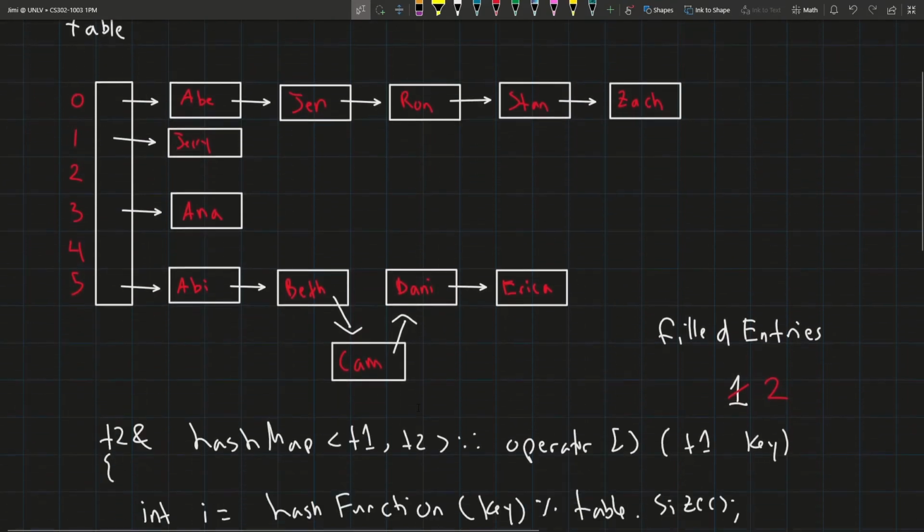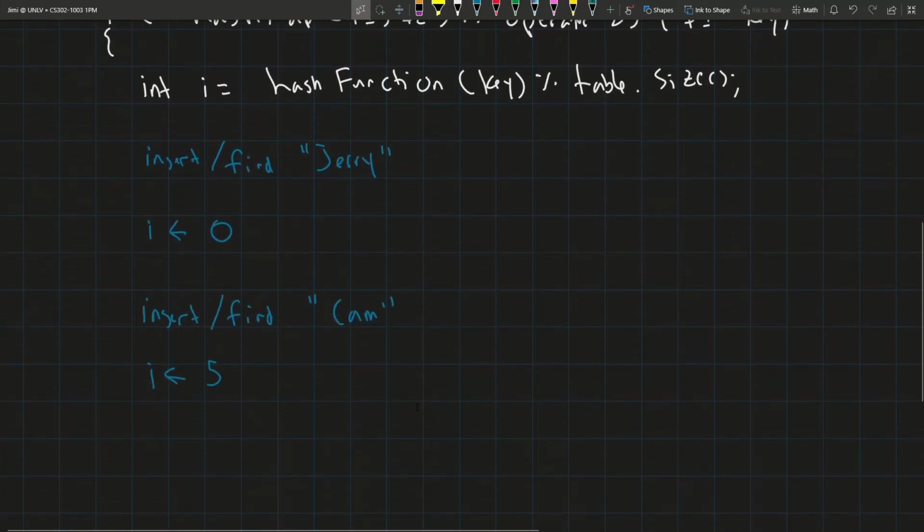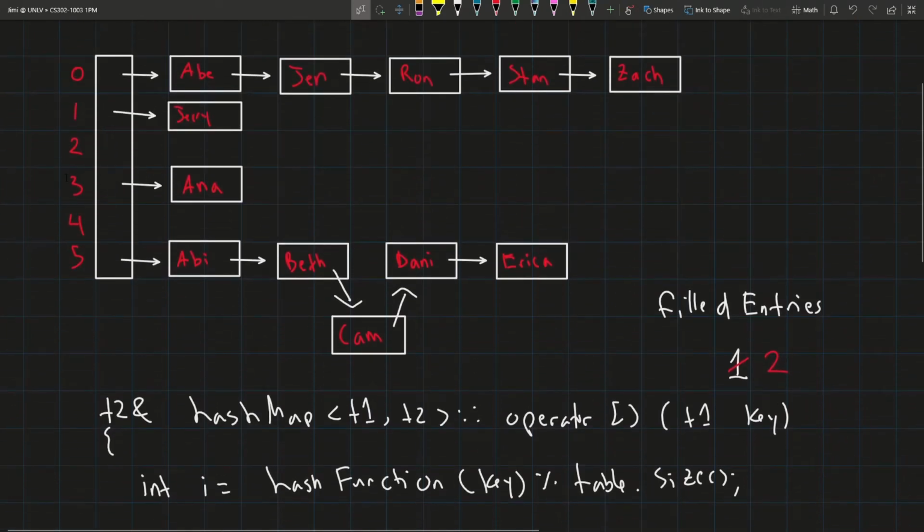So let's say I want to go ahead and find Stan this time around. I'm not going to go over the whole detail, but right now we see that our load factor is 2 filled entries over 6 elements. So 2 over 6 is 1/3. We're going to be over 20%. Once our filled entries divided by our table size is above 20%, we have to resize. I'm not going to do that right here, but you have to write the resize function, and of course it'll get called at this point.